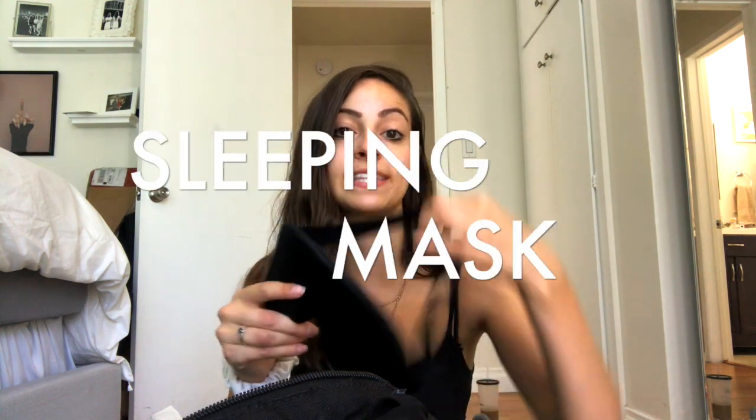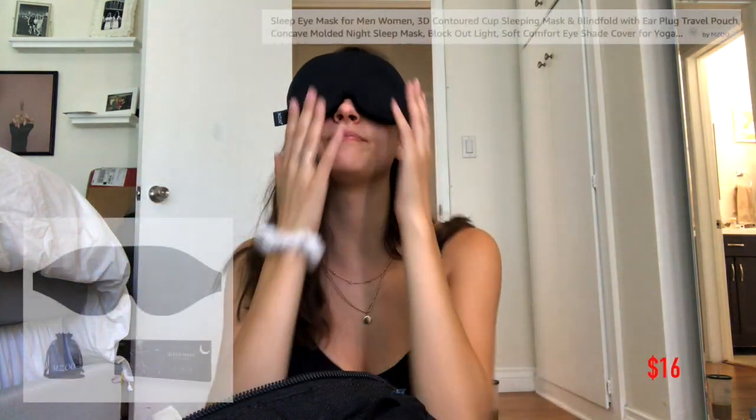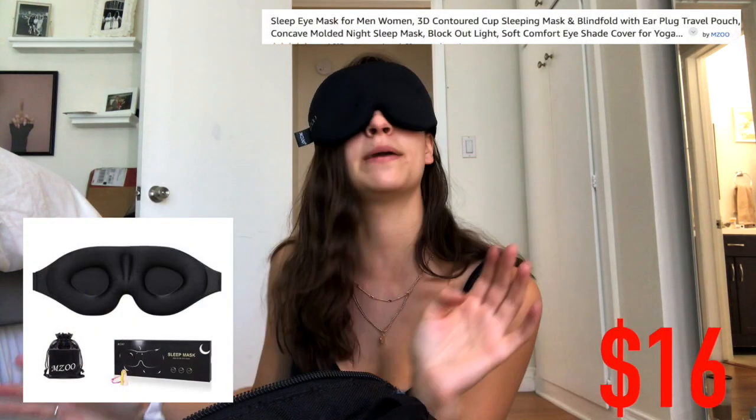Next, what I'm adding in the backpack that I'm taking with me on the plane is anything I could need to fall asleep. Like I said, I refuse to stay up. I knock out so easily on flights. It's one of my best gifts. So I got my eye mask. Got this thing from Amazon. It came in like a gold case, beautiful. I can't see a single thing. It's like suctioned right there. It's a lifesaver. I just wash it after every trip to make sure it's not disgusting.